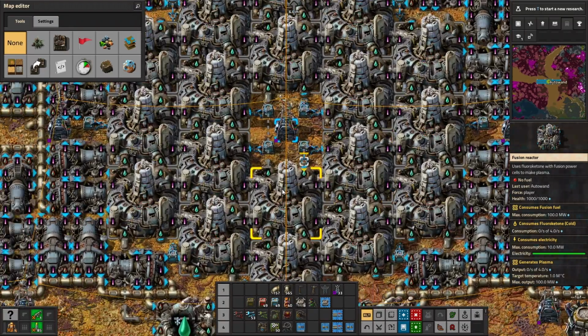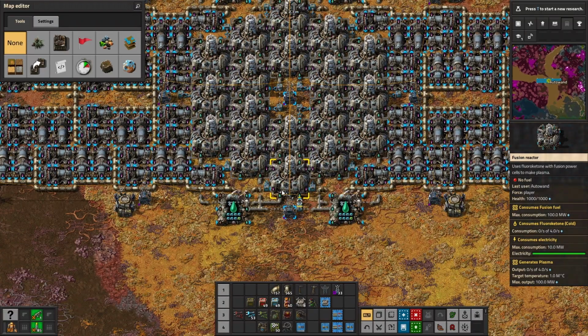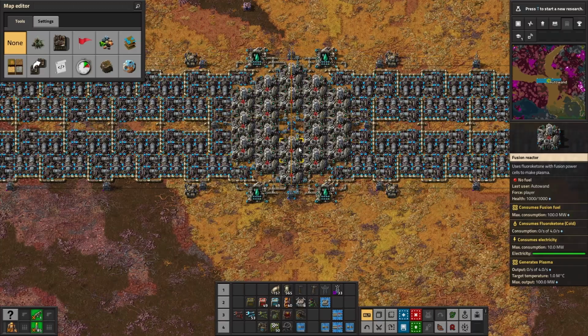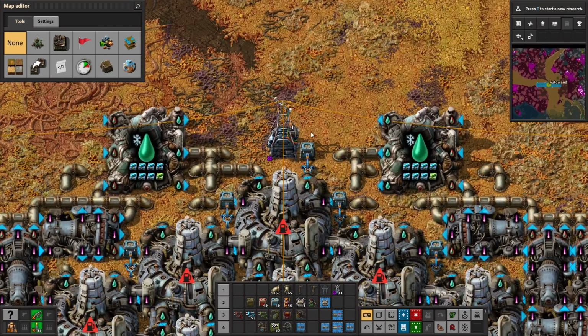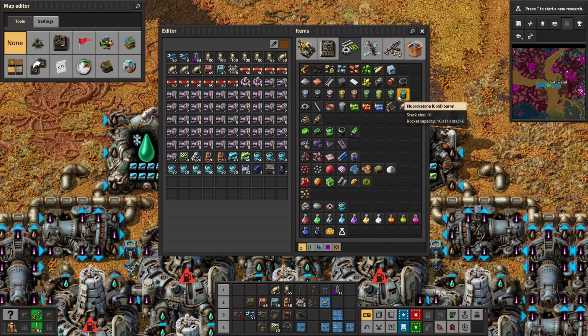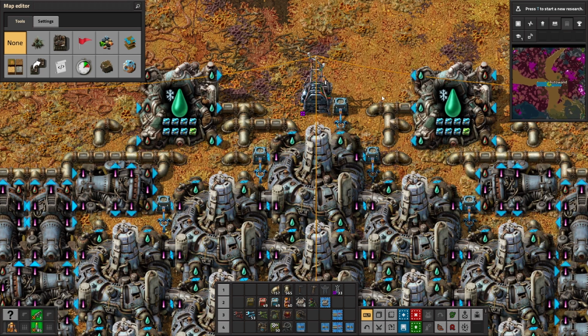Okay, so this is going to be our blueprint, and the way that we would end up getting fluoroketone in here is we would just bottle it up or put it in some containers, the barrels, there we go. We do have some steel on Aquilo, so we can make some steel barrels there, fill up the fluoroketone, and ship it out.